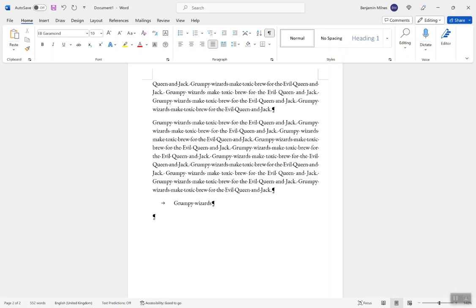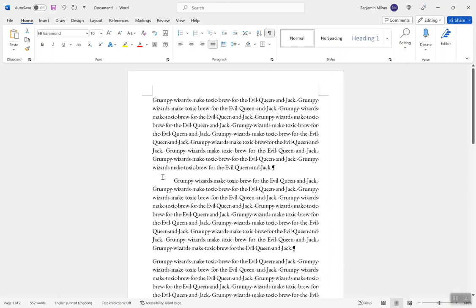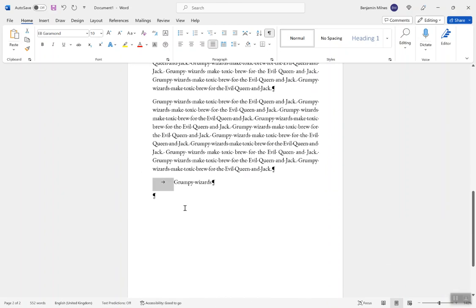Well, now you can see that something different has happened. There's a mark here, there's an arrow here, where there wasn't up here when we pressed tab to indent this. And that's because on this occasion a tab character has been put in. If we turn this show hidden characters, or show paragraph marks and other hidden formatting symbols, if we turn that off, we can see that disappears. So the tab is a character that's normally invisible. Here it's marked by an arrow. So something different has happened.